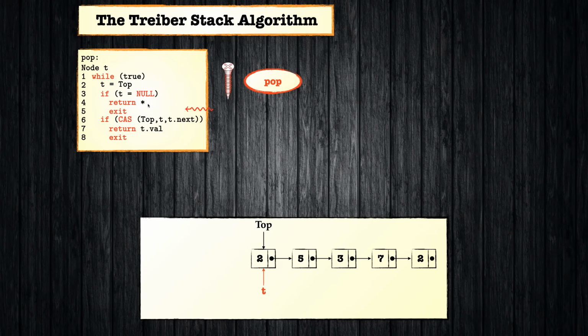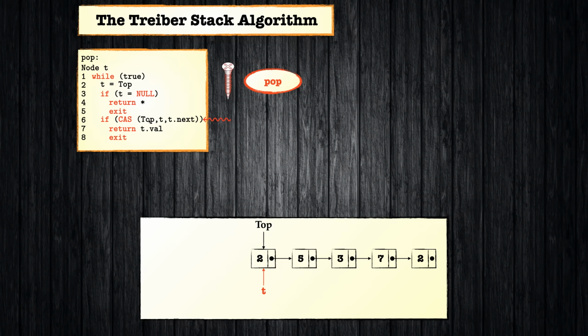Otherwise, which is the case here, you do the class operation. Now, the role of the class operation is the same as in the push operation, namely to ensure that the topmost element of the stack has not been changed by other threads, either pop or push. So in this particular case, because there is no interference from other threads, the operation will be successful because top will be equal to t.